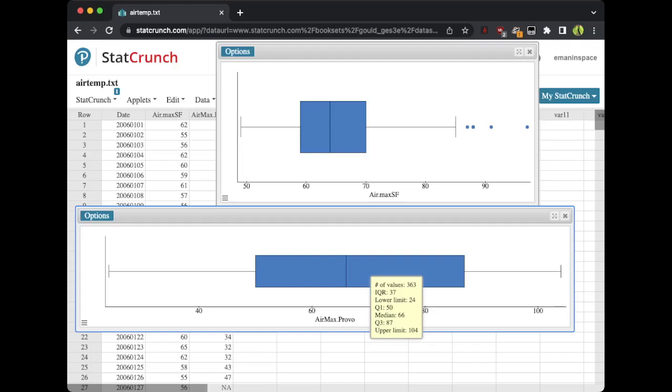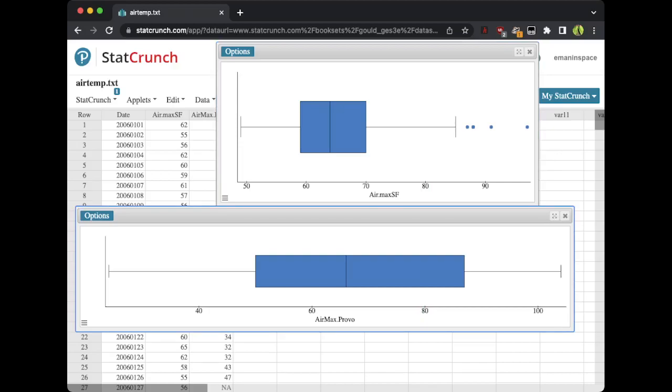So if you can get the box plots to line up like this, what I mean by line up is the markers line up, the 60 and the 60, for instance, the 80 and the 80, you can see and compare visually and get an idea of what this means.